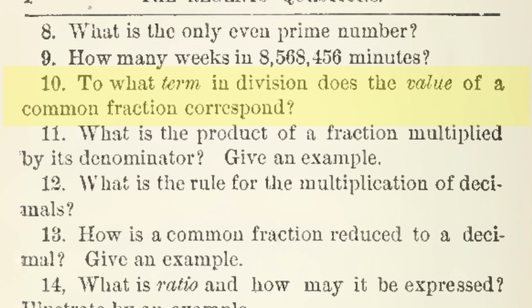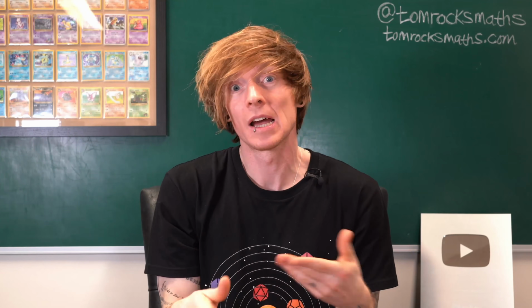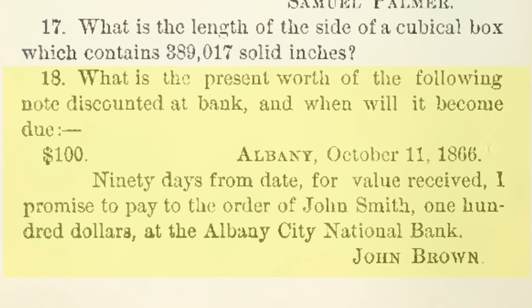What else have we got? Oh, we had this thing about common fractions and products of denominators. So again, lots of work with fractions, which was interesting. How can you reduce a common fraction to a decimal? Again, conversions between decimals and fractions. Something we now take for granted because we just do it on calculators, right? You have a button that changes it from a decimal to a fraction, but clearly 159 years ago you would have had to do this yourself, or at least with a different device for sure.